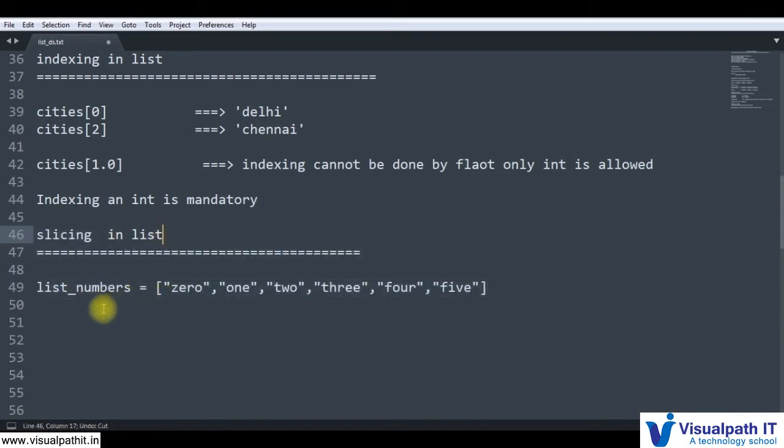Coming to another way of accessing a list, slicing in list. Take an example like list_numbers are 0, 1, 2, 3, 4 and 5, and the index as usual starts with 0, 1, so we are giving indexes for this list_numbers 0, 1, 2, 3, 4 and 5.